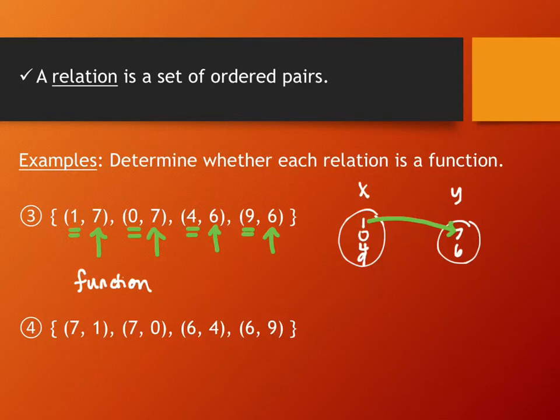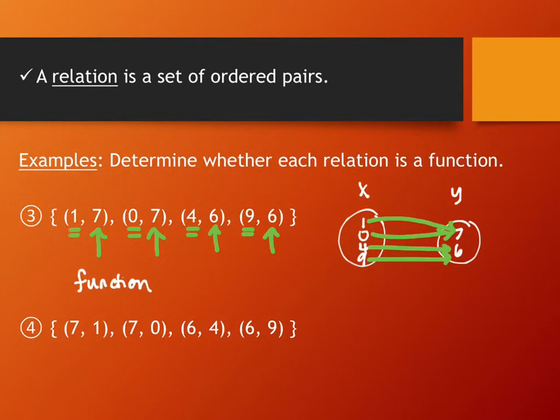If x is 0, y happens to also be 7. Again, that's not a problem. What I don't want is I don't want this 1 going to 2 locations over here, okay? And I don't have that happening on this one. The 4 and the 9 both go to the 6 as well. Again, not a problem. What I don't want is I want the 4 or the 9 actually going to 2 locations in the y range, the y values. So that's another image that you can think of from that perspective.